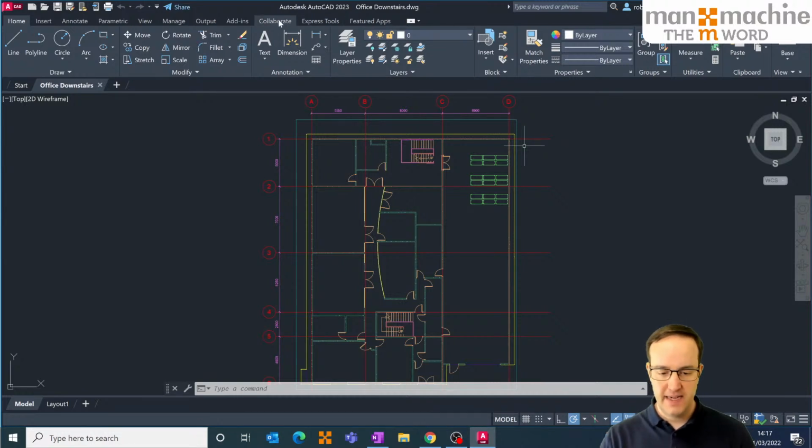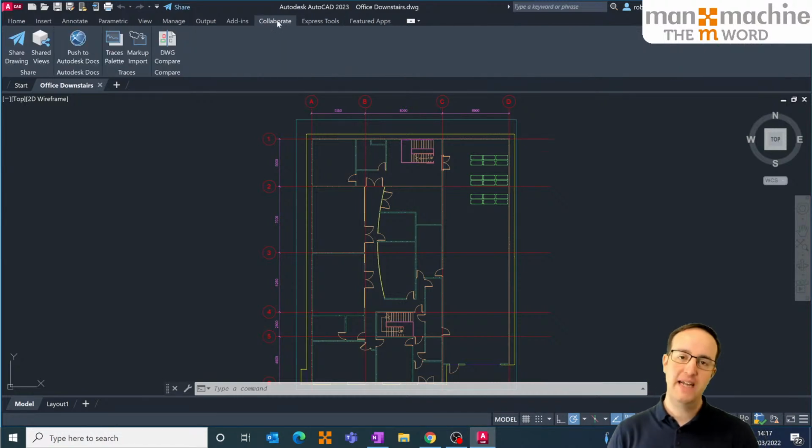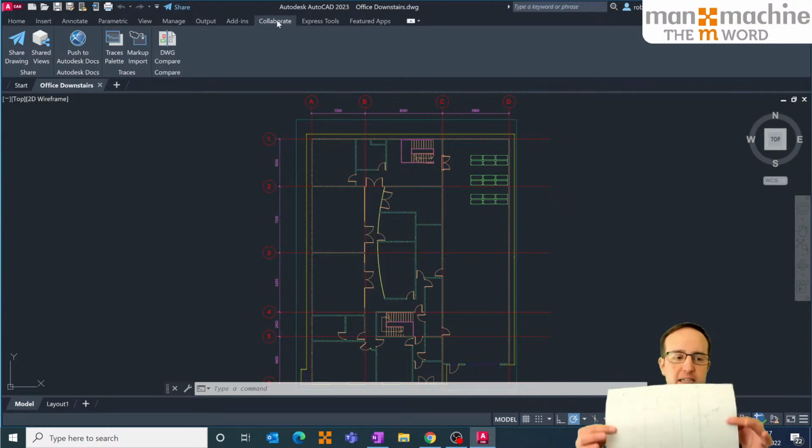But from this perspective, we're looking at the Traces tool inside of 23. And this for me is probably my favorite feature this year because it's something that is really useful to start automating and doing pretty nicely inside of AutoCAD. What Traces and Markup Import allows you to do is take a drawing which is printed out onto A0, A1 or whatever it might be, and make some markup.